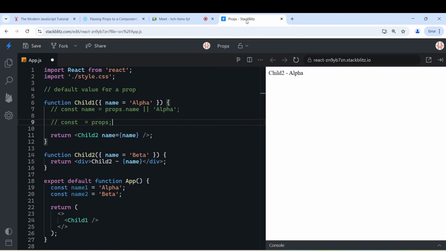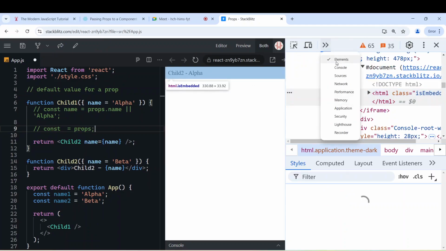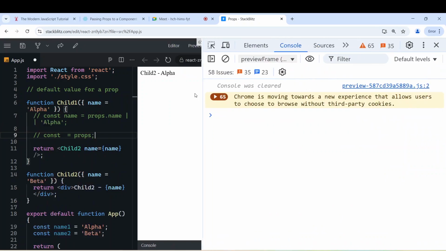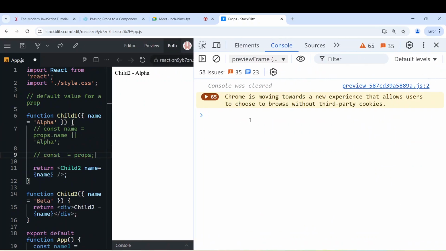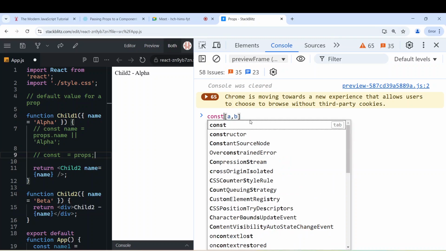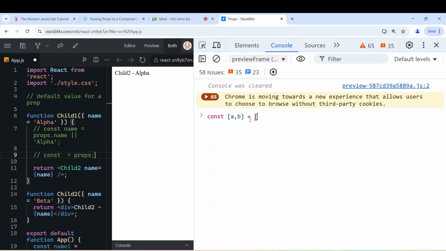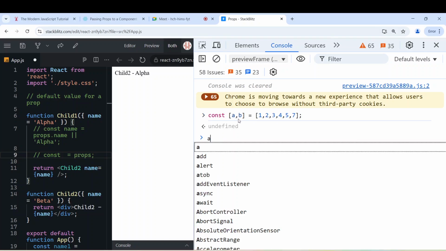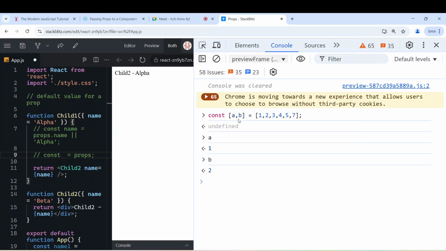If you remember, in destructuring I have told you this syntax as well. While we are destructuring, both in case of array as well as object, let's say I have a value like 1, 2, 3, 4, 5, 6, 7. If I only take a and b into separate variables, what happens to the remaining values? They're all lost actually, because they're not stored in a variable.